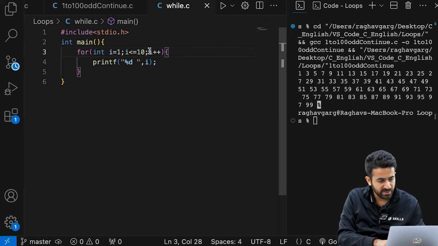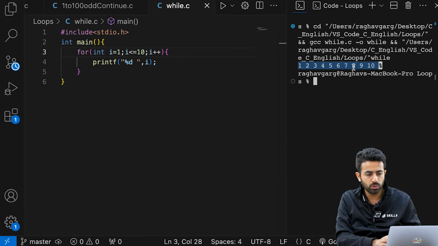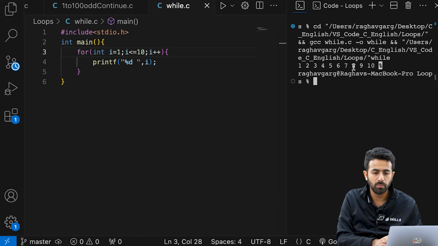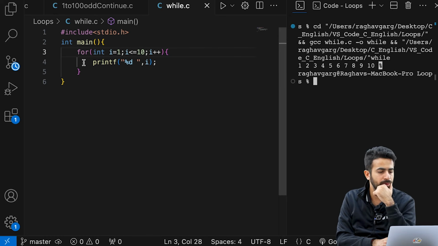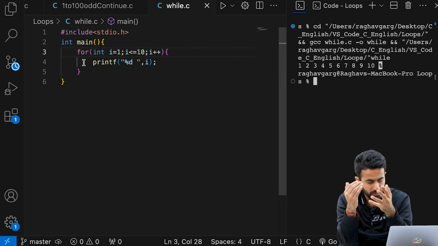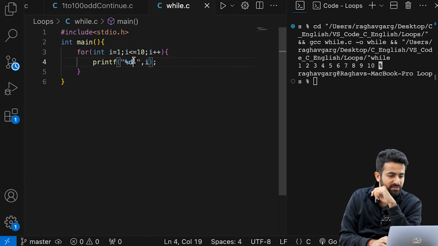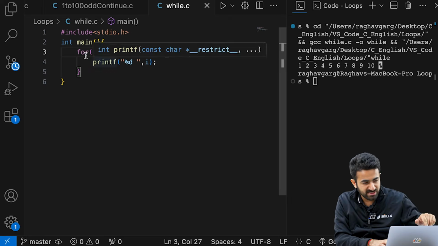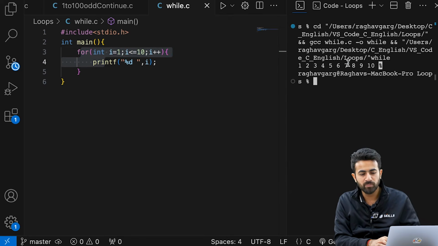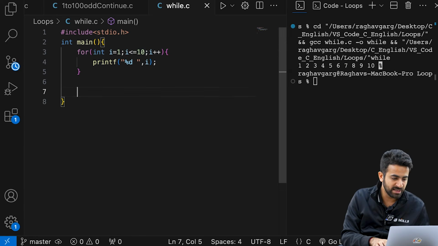This is the for loop. If I say 1 to 10, 1 to 10 will be printed, no problem. But the point was, I said that in the for loop, the steps were: initialization happens only once, then condition, go inside the loop, increment. It was weird. It was a U. A while loop, to do this exact same thing, 1 to 10, is kind of more logical, should I say. Okay, so the while loop is something like this.